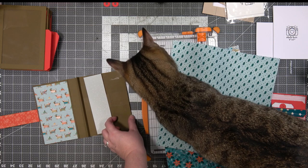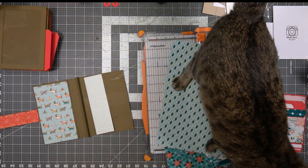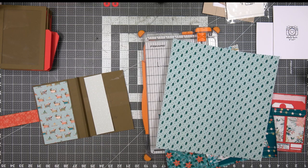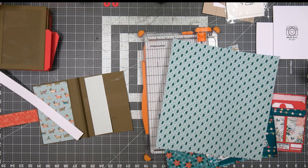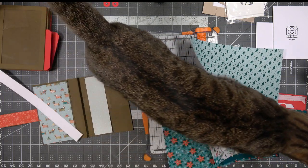And so I need a 2 3/4-inch strip of the pattern paper, or the plain paper. So I'm just in the recycling bin looking for something that's not too crumpled. I have this, but I don't think it's wide enough. Is that too thick? How about this? Okay. So I may not have enough scrap. It doesn't look like it. It's all too, oh wait, I found one. I found this guy. Okay. So I'm going to cut this to 2 3/4 by 6 3/4.